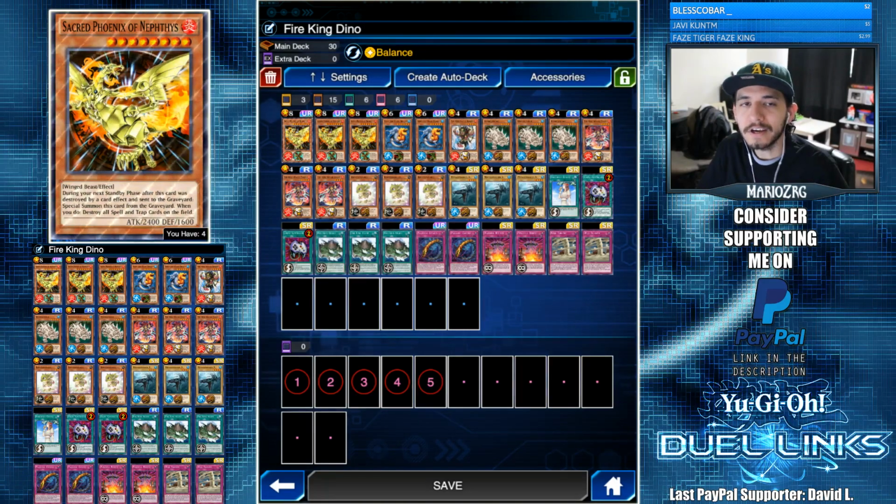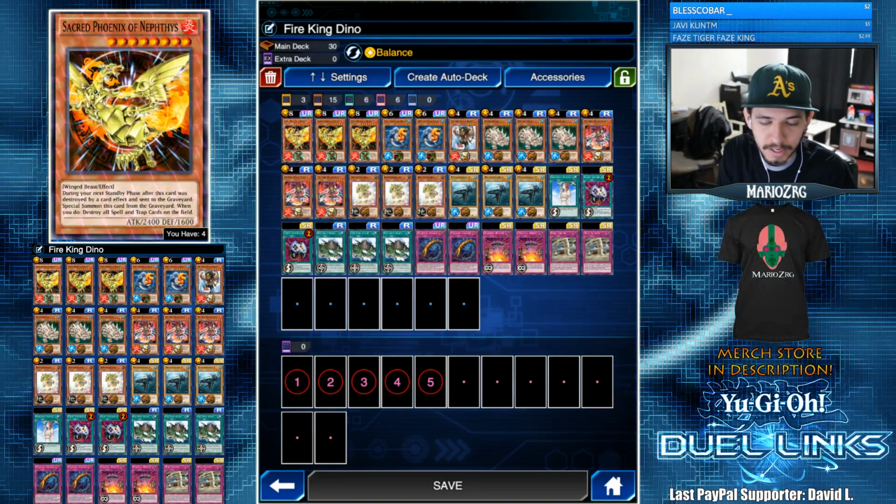Today I have for you a 30 card balance Fire King Dino hybrid.